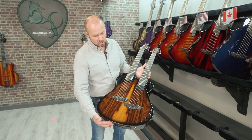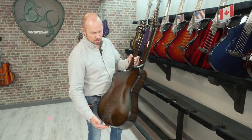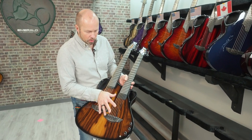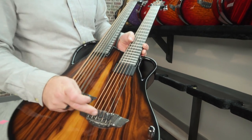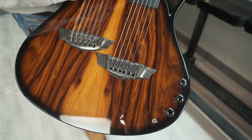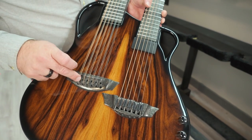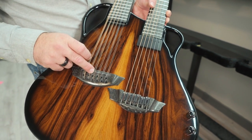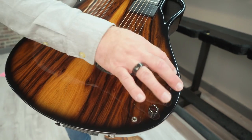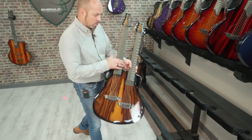So this one is Paul Farrell. It's got an amber back and sides. And the pickup system here, on the six string side, we've got a combination between the GraphTech piezos and the Crevo humbucker here. And then we have another undersaddle pickup here on the 12 string side. So a little three-way switch to switch between the necks, and individual volume controls for each pickup there. So it worked really well that way.